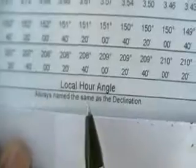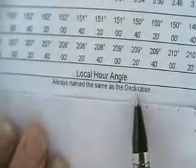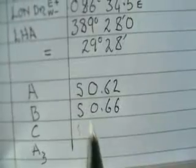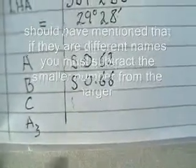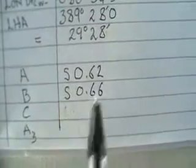Again, Norries is your friendly hardback. At the bottom of the page it tells you local hour angle, always named the same as declination. So your B correction, it's always named same as declination. Okay, our declination was south, so B is named south. Okay, this is our A, this is our B, they're both south. If they're named the same, you add them together. If they are a different name, C correction takes the name of the higher figure.